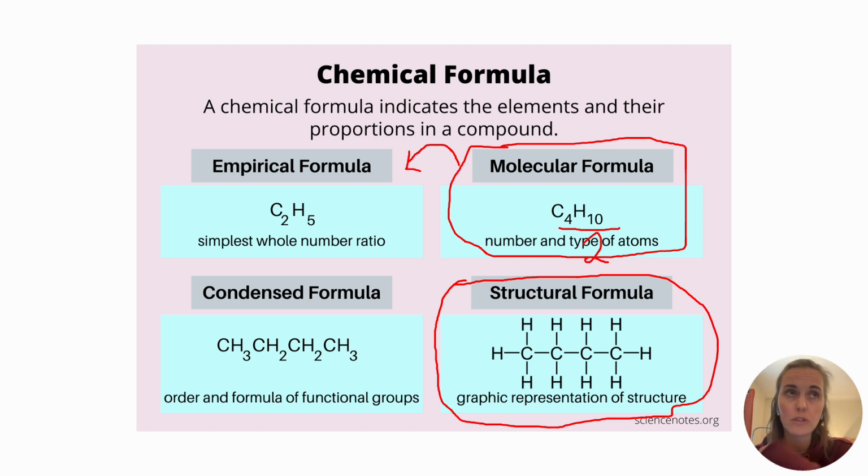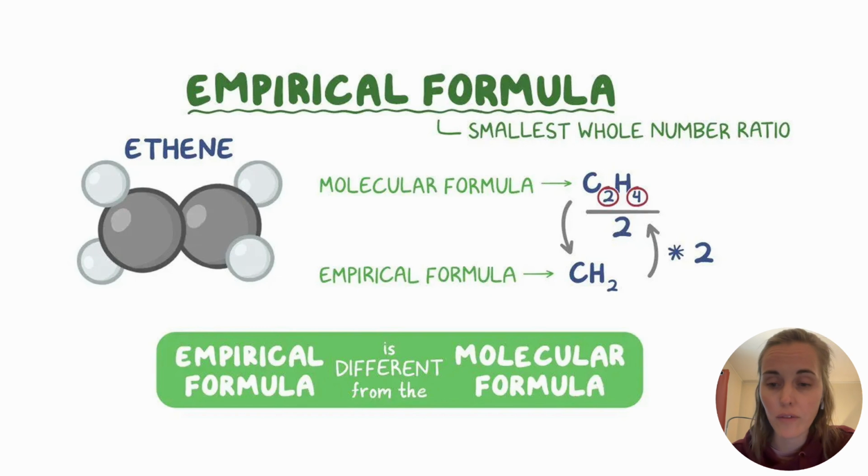We are actually going to do practice problems figuring out the empirical formulas based on the masses that we know and the moles that we know. So we're really going to focus on the empirical formula. Just like I showed you in that last slide, this slide shows you take your molecular formula, which has all of the atoms present, and you divide out to make it your smallest whole number ratio. So for C2H4, its empirical formula would be CH2.